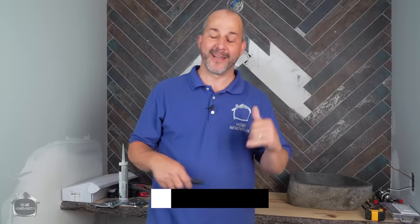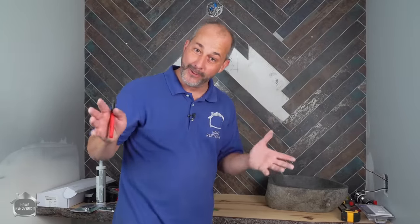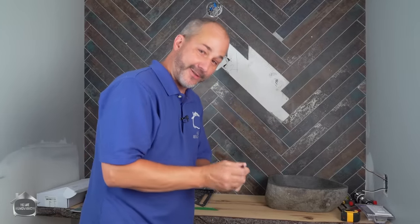Okay, so today's video, guys, we're gonna be installing this beautiful hewn out stone sink. Now, it doesn't have an overflow system, so it takes special plumbing, so stay with us. We're also gonna put in our tap that goes along with that. We're gonna connect all the plumbing underneath so that you can finish your bathroom vanity all by yourself, all right?